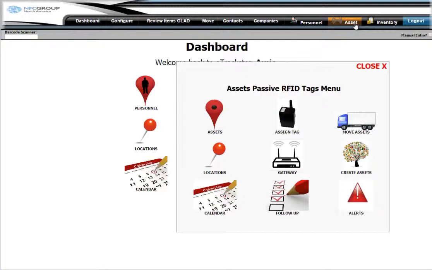So a couple of other things that I'll mention that are on this asset icon menu. I showed you how to assign the tags in MAS when we created the asset tags for the Dell computer. I can also do it individually, so that I can take an asset, click on the icon, and assign a particular item a particular asset tag. Or I can use my scanner and scan a tag and then scan the asset that I'm going to attach it to. So depending on if you're doing onesie-twosies or if you're doing large quantities, the method that you use for assigning tags might be different.